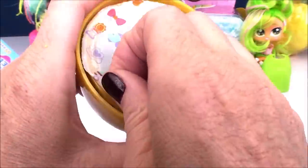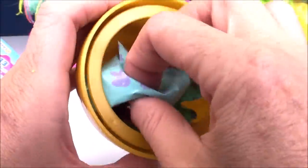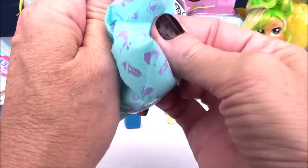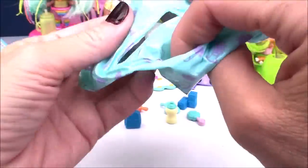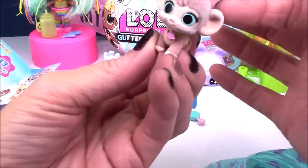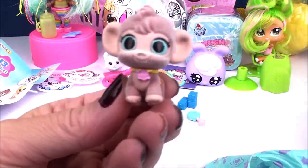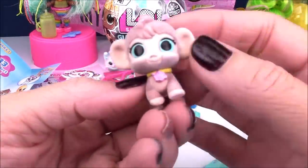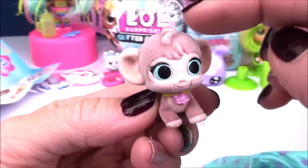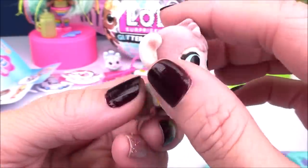These are adorable. I was hoping for another blind bag. I didn't know whether we should expect the baby to just be in there. Oh my gosh, this is so exciting — so much smaller than I anticipated. Look at the ears on this pet — how adorable! A little collar with a pink tag. This has got to be a monkey with the size of those ears and the little hair.